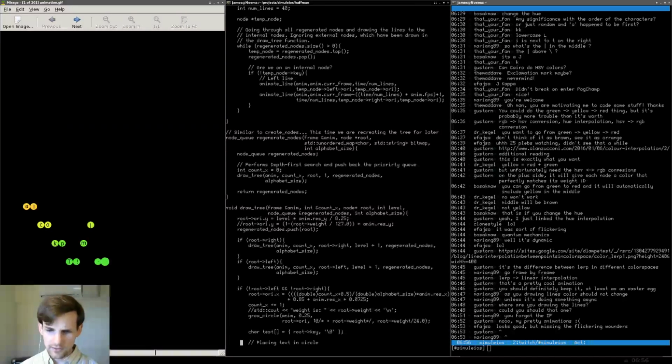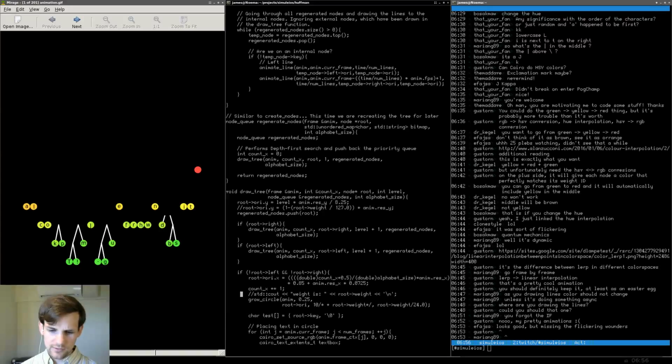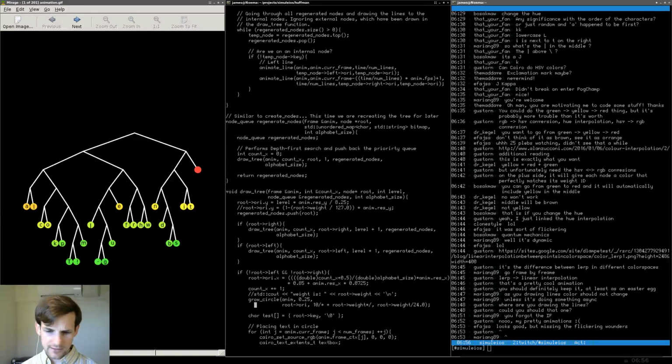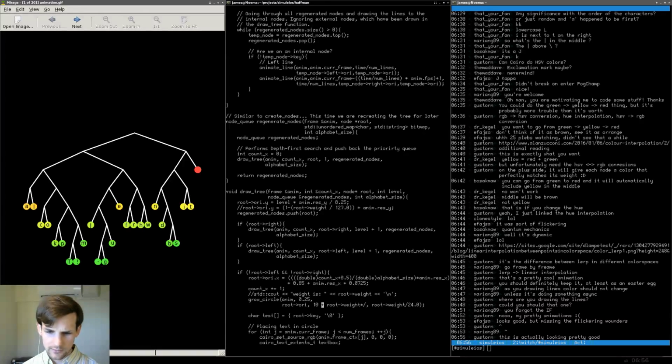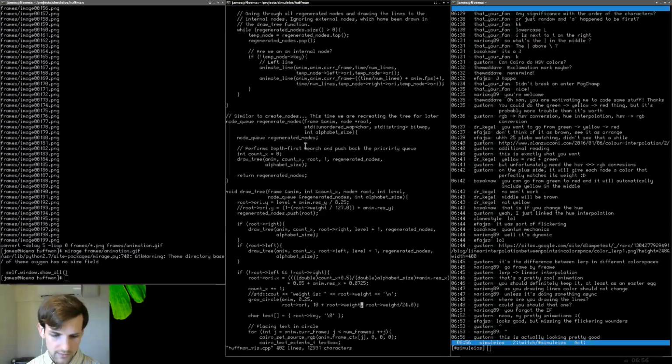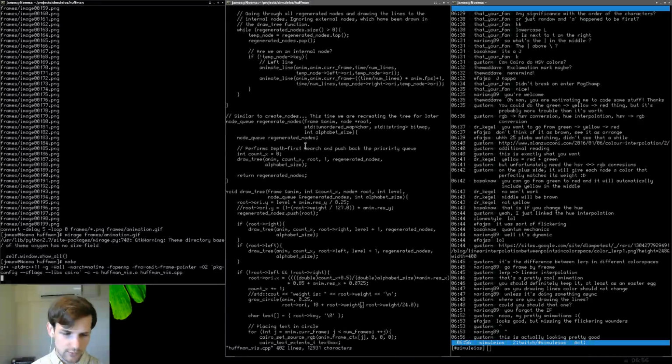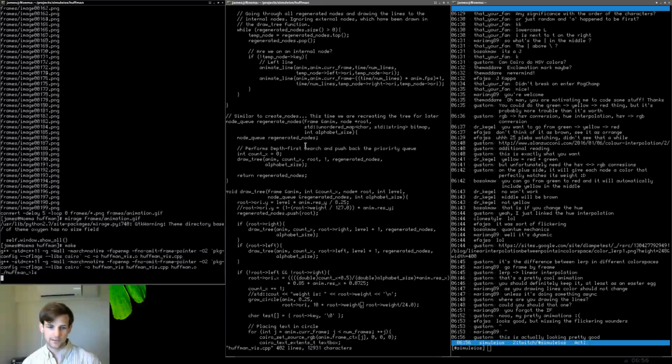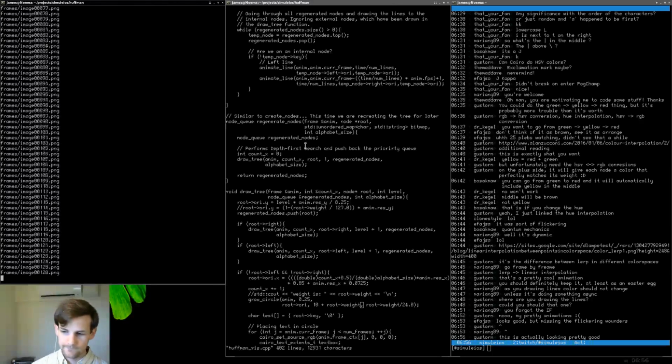Okay, so what we're going to do is increase the size of these guys again, and let's see if it looks better or worse. Write this, go over here, delete that, and let's do make. And let's see what it looks like. I like it too. I think it looks really good. But we need to add in a color ramp at the bottom and a lot of different things to finish it up. But it does look pretty good so far.